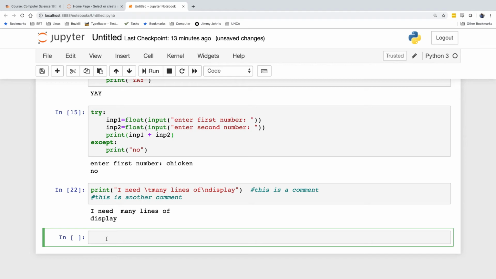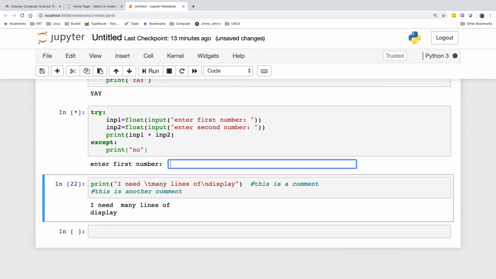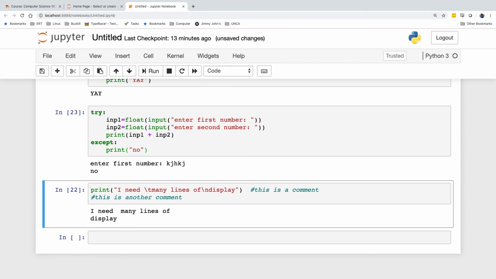And what did we say a short circuit was? When it doesn't even get to the second variable. When you've got to test this, test a third thing, and it fails on the first or the second, it knows it's just wasting processor cycles to go ahead and test the other ones. It's considered a short circuit. This would have been a short circuit when I typed in text. There was no point in going any further. It knew this was broken, so it kicked out right there. That was a short circuit.